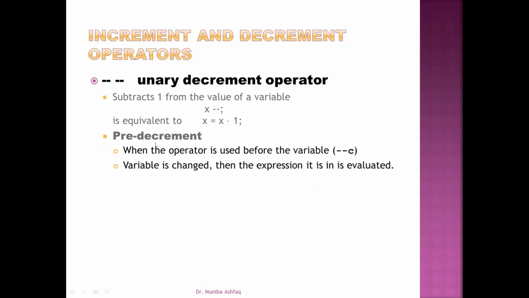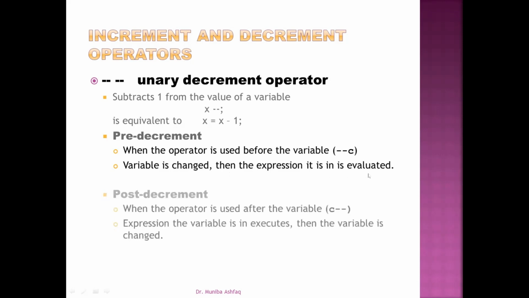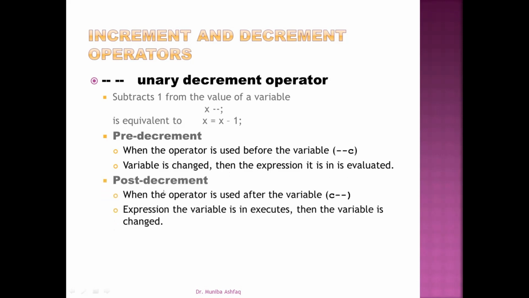Pre-decrement. Its name indicates that it has to decrement first. The decrement operator is before the variable. So what does it mean? It's going to change the variable first and then the expression it is in is evaluated. Similarly is the case for post-decrement. The operator is after the variable. The expression the variable is in executes first and then the variable is changed or modified.